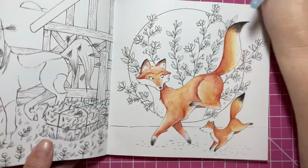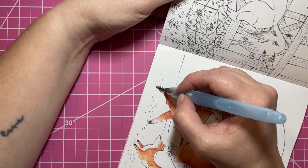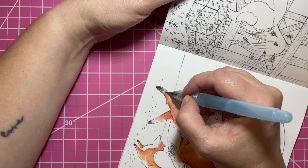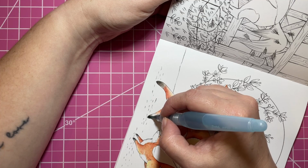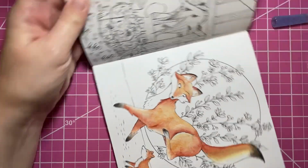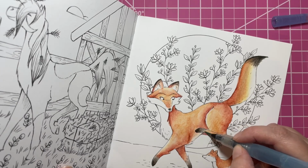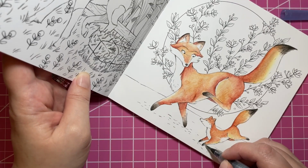So cute though. Okay, I got to turn the book so I can get the right direction for the feet. I'm just going to push the color towards the end of the foot here, and then dab it back up so that it blends in with that orange. So again, pushing the color towards the end and then dabbing that color back up so that it blends in. I hope that makes sense. Just the same thing, pushing that color into the end and then dabbing the color back up so that it blends. I'll do the same thing on these little guys.